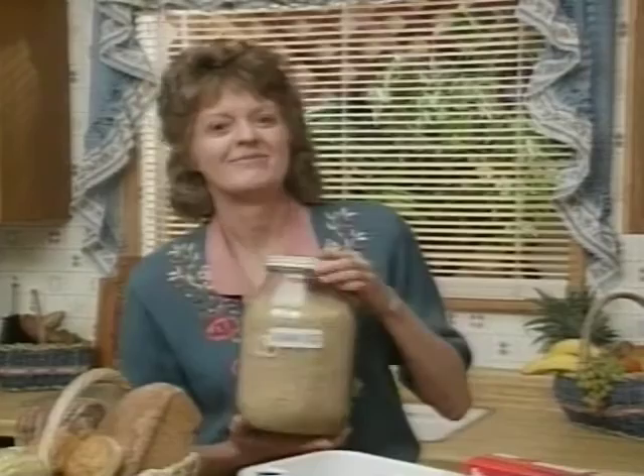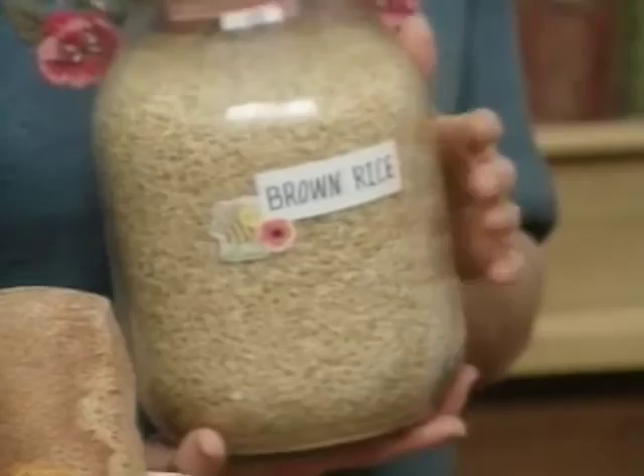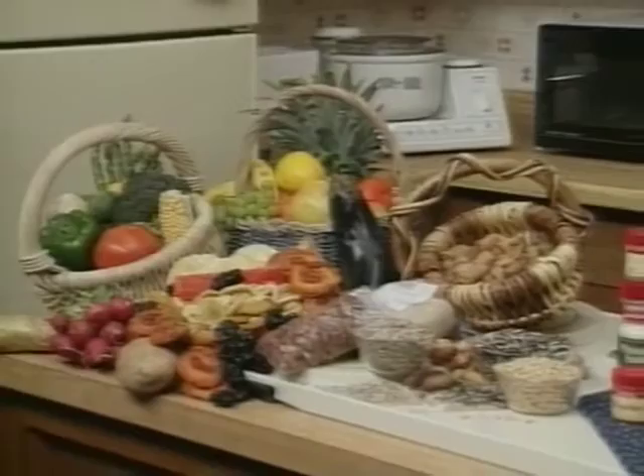Grains store best if kept whole, and they are cheaper to purchase whole. God designed them with a covering that locks in their freshness and their nutrients. Grains in their whole state keep nicely for months and years in airtight containers at room temperature. They lose no nutrients, no freshness, until they're cracked open or ground into flour. If you purchase cereals and whole grains ready ground into flour, keep them airtight and as cool as possible so the natural oils will not deteriorate the products and bugs will not infest. Refrigeration or freezing is ideal for whole grain flours. Plan to purchase smaller amounts and replenish your supply more often if necessary, and label each jar of grain by name for easy identification.